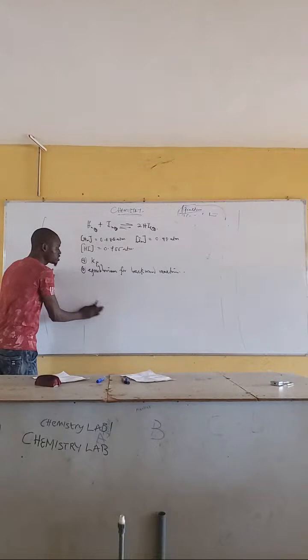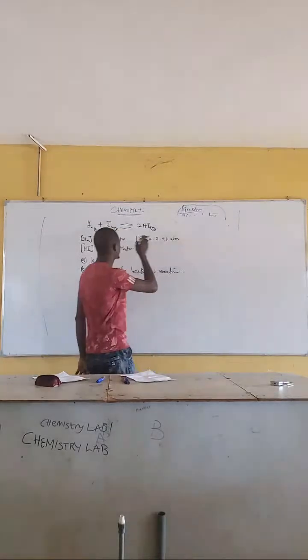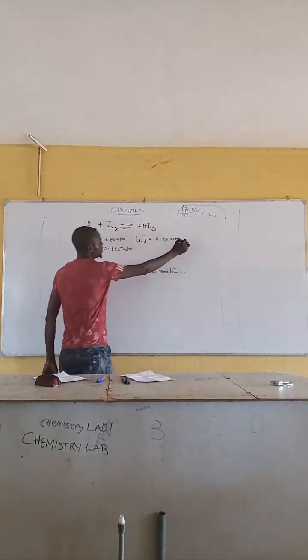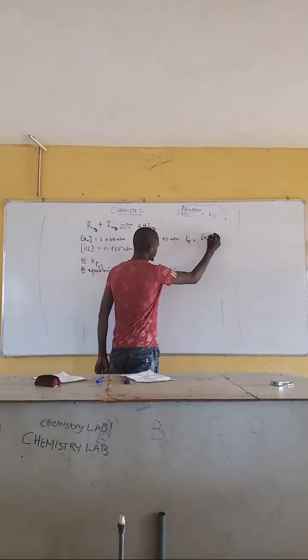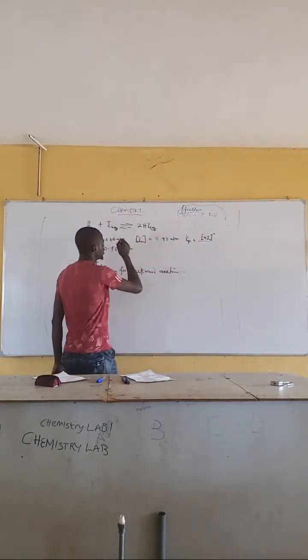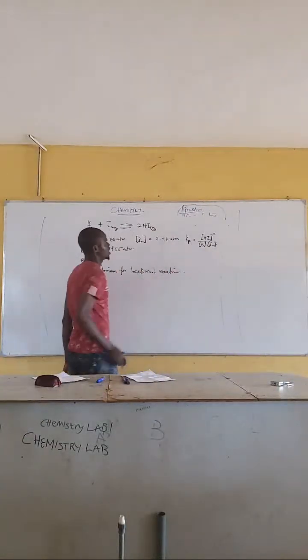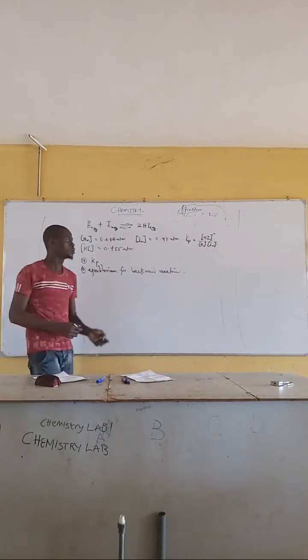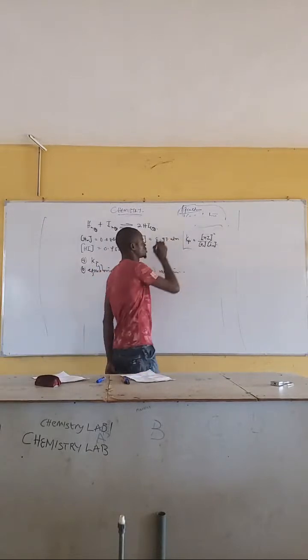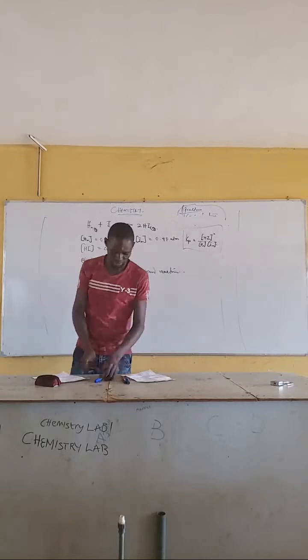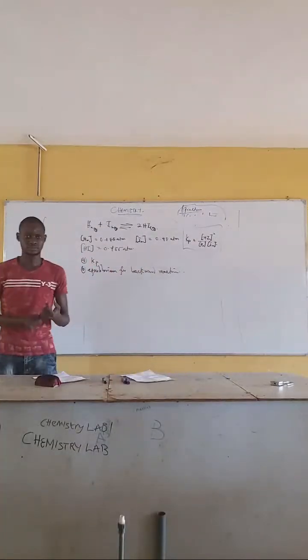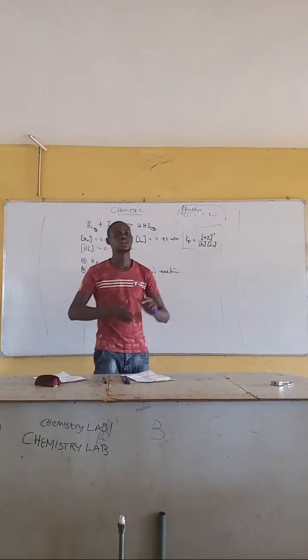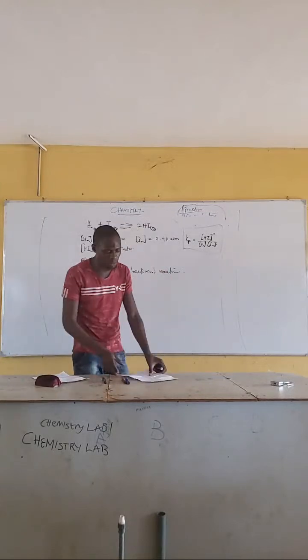And for those of you that don't understand the formula to use, it is the same formula I've given to you. Just write Kp as the product, which is HI squared, over H times I. Now solve it. Just try to solve this out. So the answer to that, just drop it for me in the comment box section.